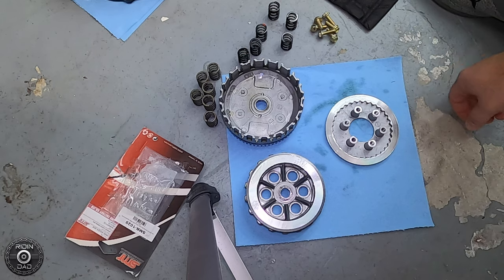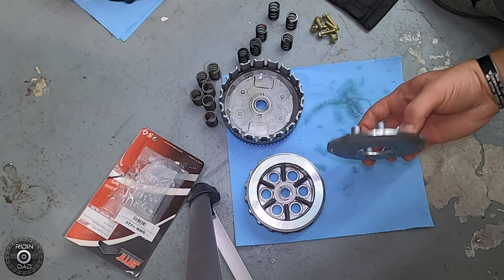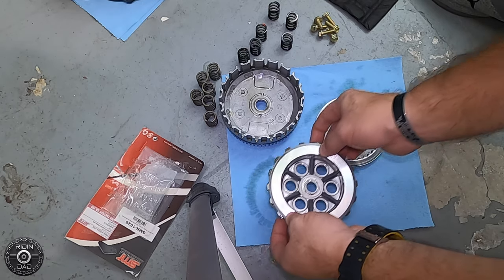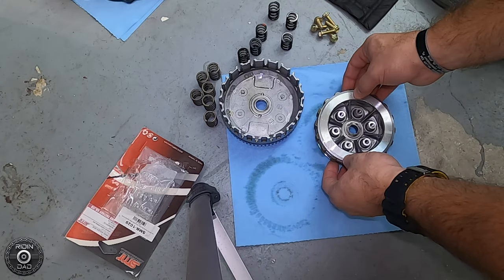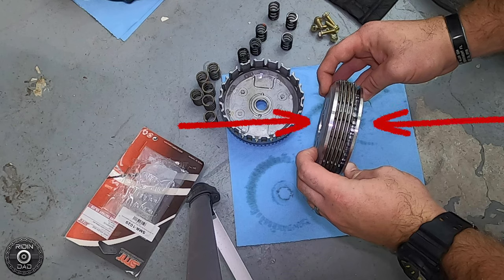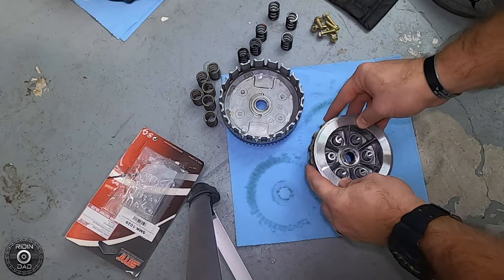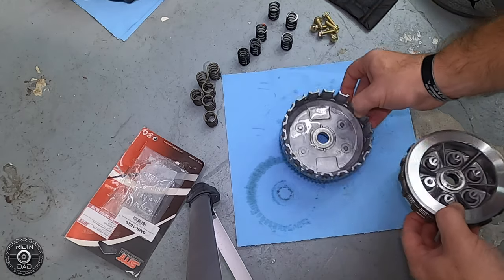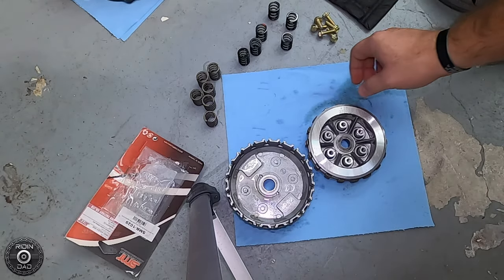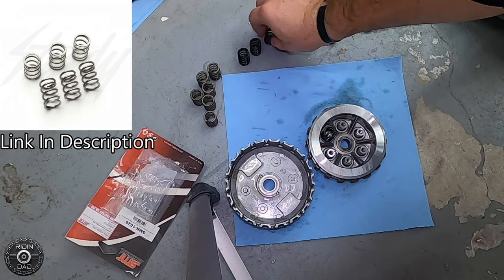Once that's done, bring it inside and clean it off very thoroughly with some warm, hot soapy water. Make sure it's really dry — you don't want water mixing in with your oil when you put it back. Go ahead and put the clutch rings and the top plate back on there. Here's where I screwed up — you'll see this little gap right in there. That's not supposed to be there. The top and bottom pieces of metal are supposed to fit in with a groove — they're supposed to be close together with no space where those clutch rings interact with that top. My fault — I didn't realize I did it at the time. If you're doing it yourself, just mesh it together until both the top and bottom piece of metal fit in with each other. You'll hear it click — there's almost like little fingers and grooves. Now we're going to put in our 80% stiffer springs from SMR.